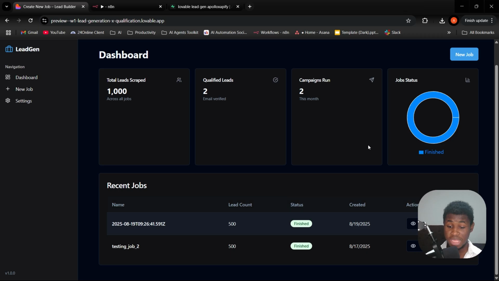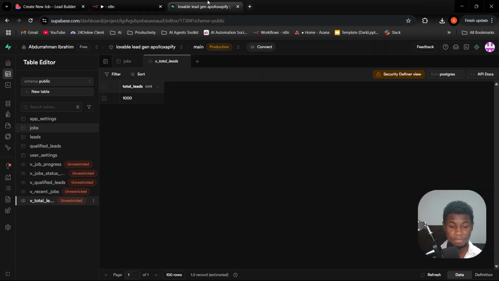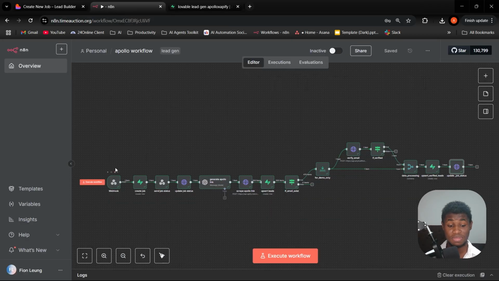So we have the front end built by Lovable, we have the back end in n8n, and then we have the database, Supabase. This is a complete system, and actually, to be honest, how I see this moving forward is that clients do not really want to come back here. Imagine someone has to, maybe there's a form, and they have to just put this here manually every single time. It just doesn't make any sense, right?